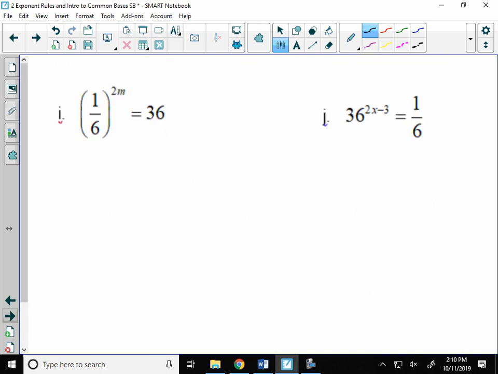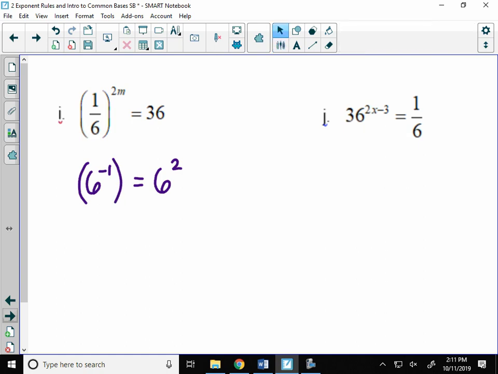All right, almost there. When we had a fraction, we did a couple like this in the notes and the practice together in class. I need to rewrite both of these with a common base. Well, 36, the only common base I really could have is 6 squared, and that makes sense for the left side. Remember our exponent rule is about negatives. I can rewrite this with a base of 6 to the negative first power, because that would turn that into a fraction. Keep your same exponent of 2m.